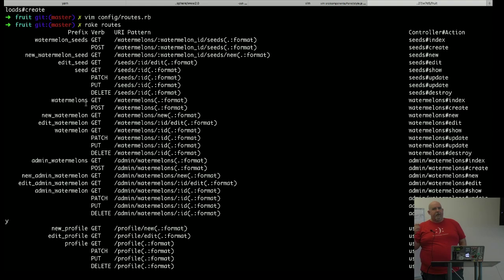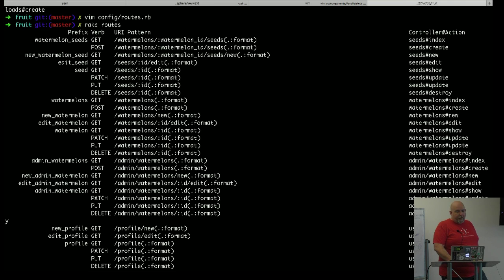These helper methods are built for you automatically by Rails when you configure routes, and GET routes automatically get them. The reason it's okay that GET routes automatically get them is because the path for GET and POST on index and create is exactly the same. So if you need to post to a particular place in a form, you can use watermelon_seeds_path as the action for that form. In fact, with form_for and things like that, it does it for you automatically. Rails just knows. It's magic.